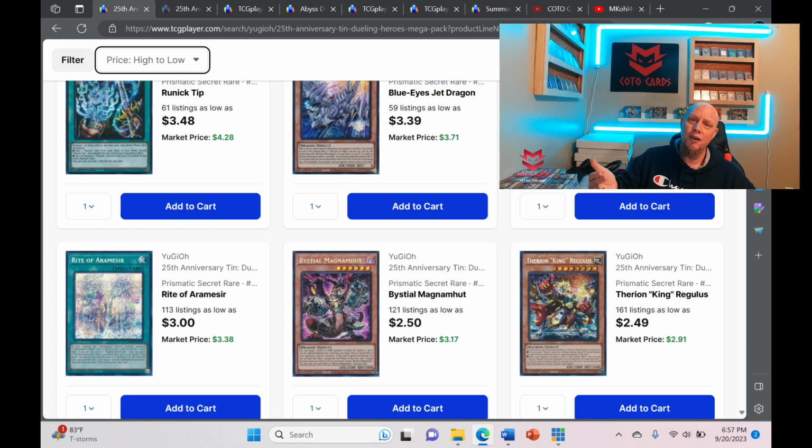That's unheard of. These two cards, Illusion of Chaos and Therion King Regulus, are really good cards, and they're both coming in around $3. I would be looking at picking these cards up.